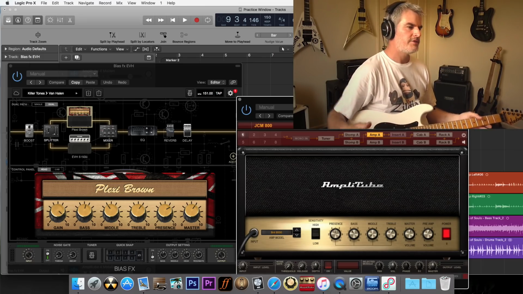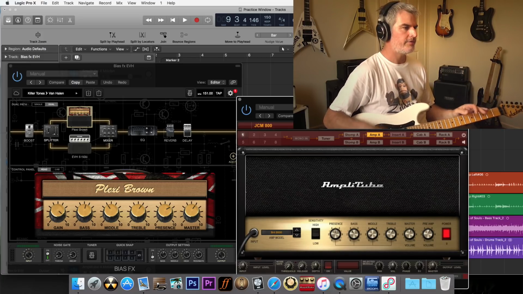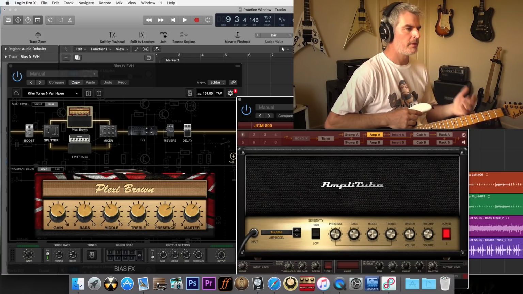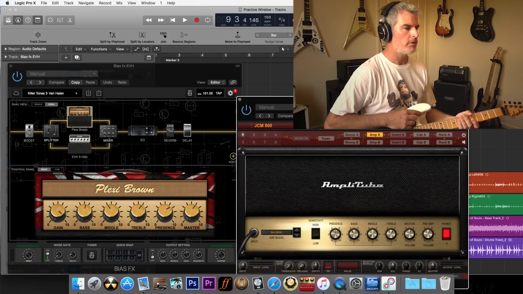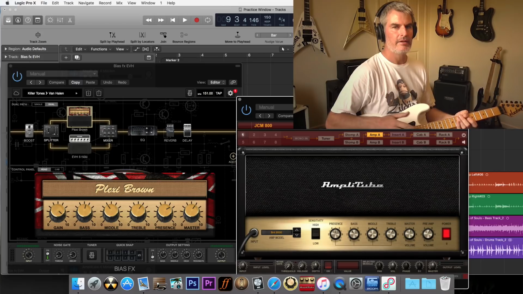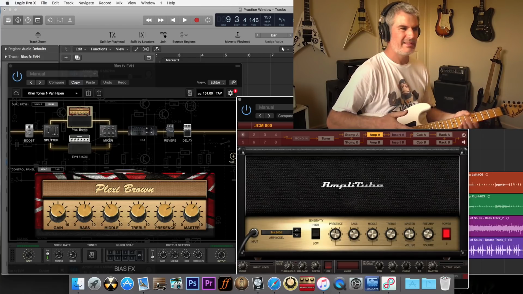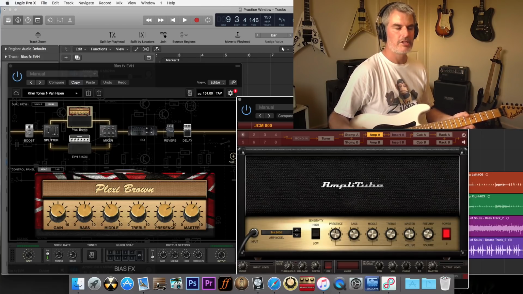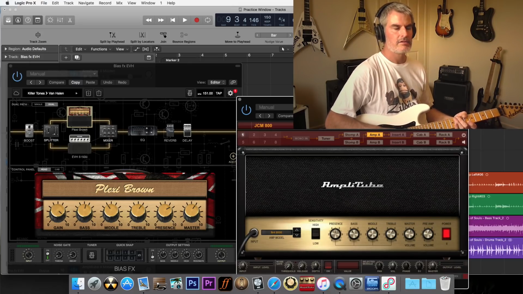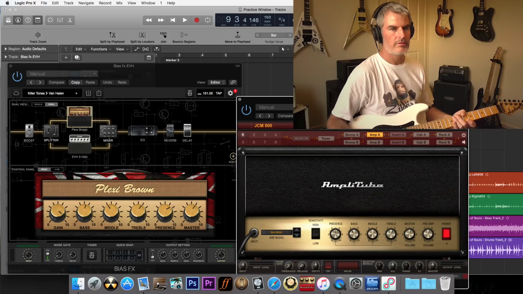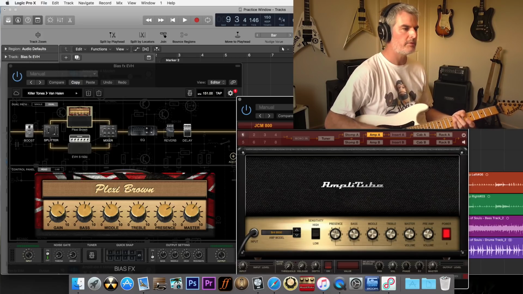Yeah, so as far as value for money goes with what you get for each package, look, the Amplitude one has the ability of the custom shop, which I think is a great idea. I think the bare Amplitude is free. I think it doesn't cost any money, and you can go into the custom shop and just buy what amps you need and what parts to build that amp you need.